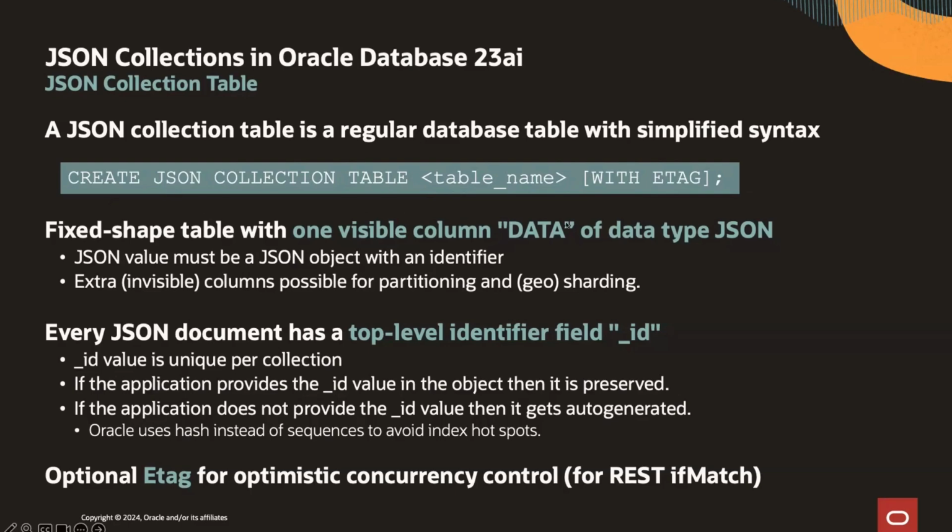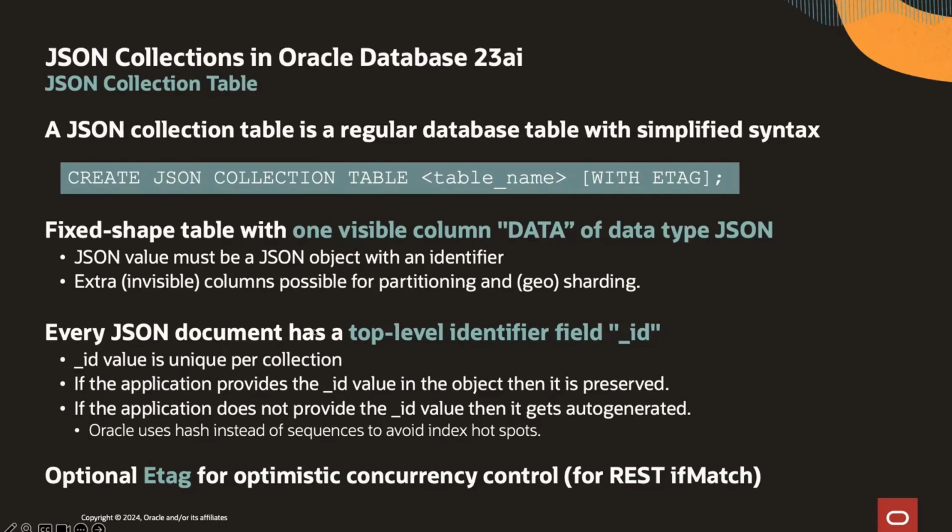Here it's really like one fixed shape. So you say, I'm creating this table, it has this name, and it's really there for the collection use case. So it is possible to add invisible extra columns for partitioning or sharding. But those would really be more like machinery columns to enable the functionality of partitioning or sharding. Your app wouldn't directly work with them. This is why they are invisible or hidden.